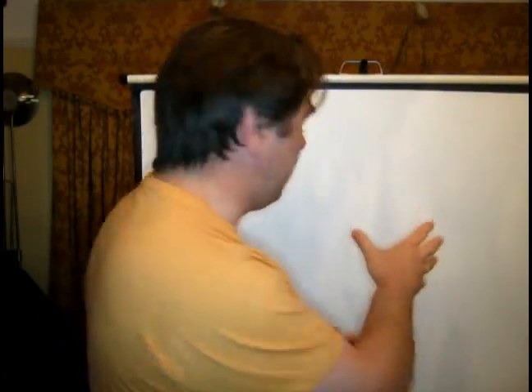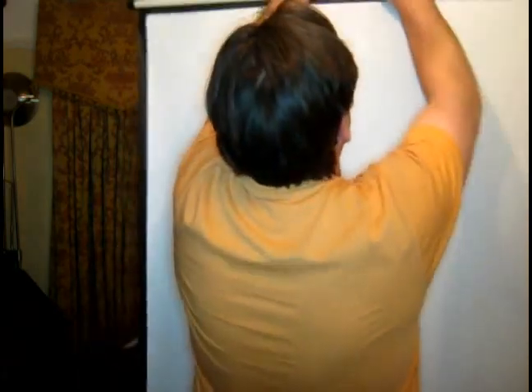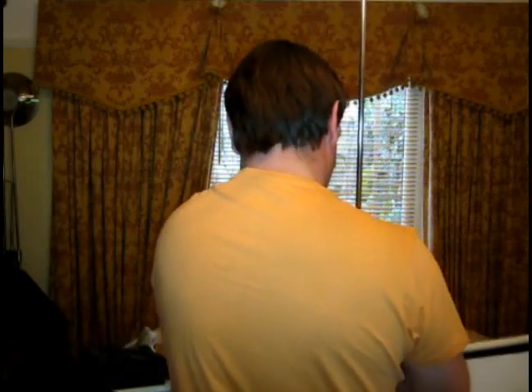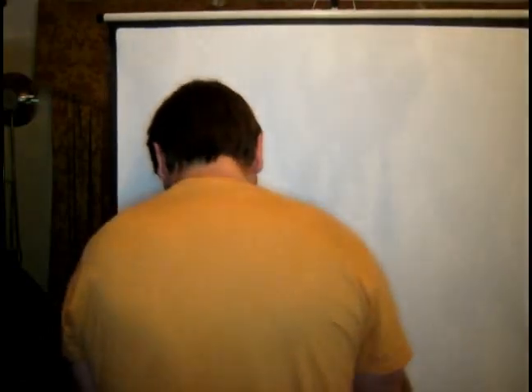You'll have to forgive me because the wide-angle view on the camera isn't that wide, but you probably get the idea of what it is. What you would do is position yourself until you're completely white behind. I need to go over this a little bit — something like this — so if I get a complete white background, something like that. Then I position the camera so I'm like that, and it gives me a simple white background.